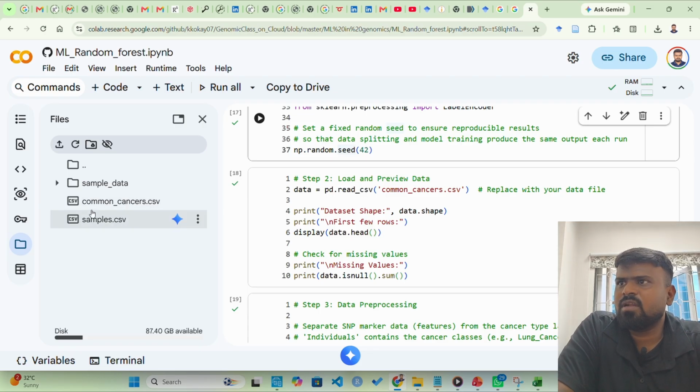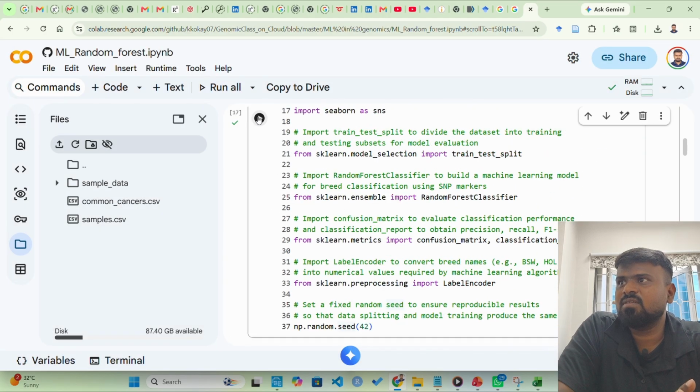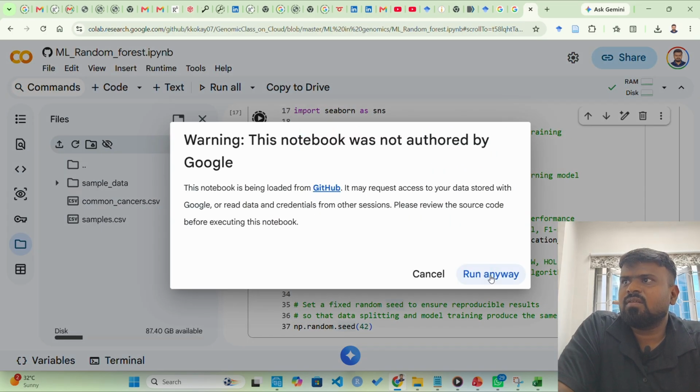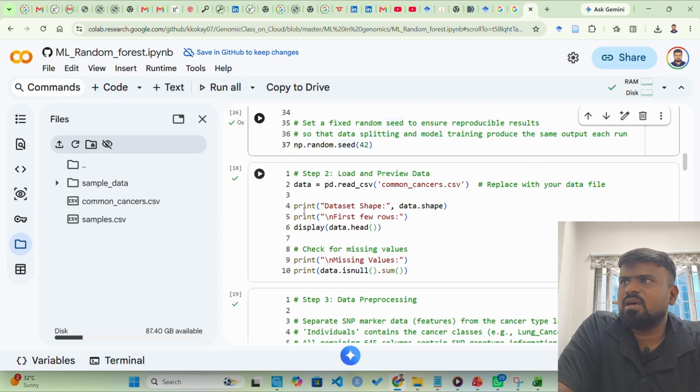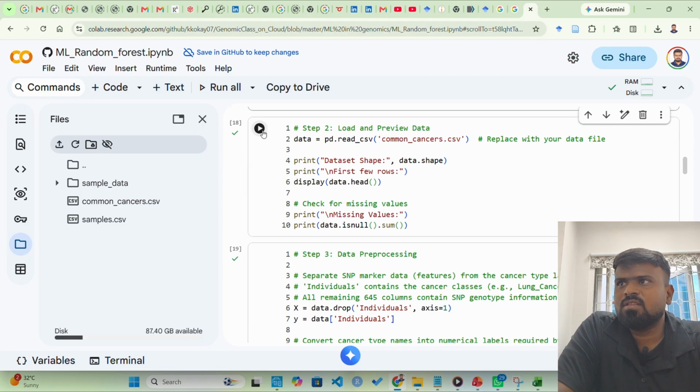After uploading the data, you now load this data into the working space. First, I forgot to import this. Once I click this play button, these codes will run. After a successful run of each code block, it will give the right mark. Here it has taken 0 seconds to run this code block, meaning a group of codes. So now we will run this code block.